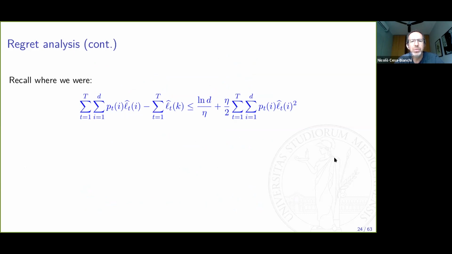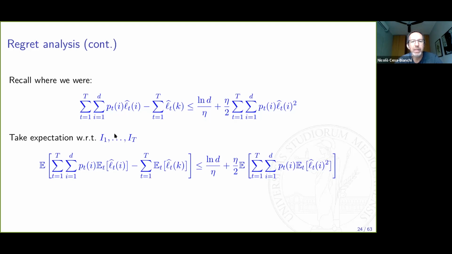So what we want to do now is, this is actually holding, we didn't use probability here. So this inequality holds deterministically whichever are the choices of our algorithm. So whichever sequence of actions our algorithm chooses, this inequality is gonna hold. And remember, these things are random variables, because they depend on the actual realization of the algorithm choices. So loss estimates depend on what we observe, and what we observe depends on what we choose. So now we can take expectation with respect to the sequence of choices of the algorithm.